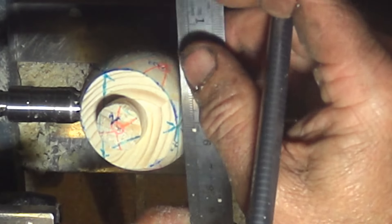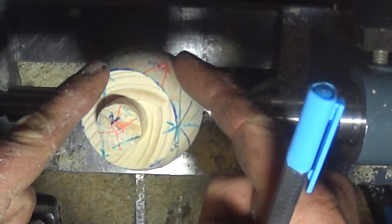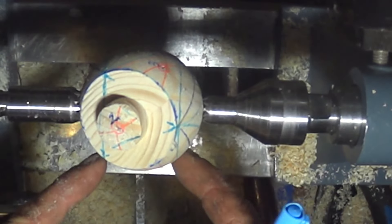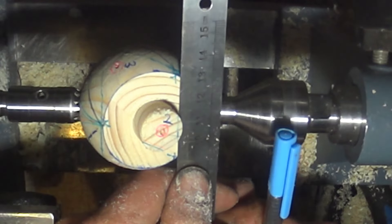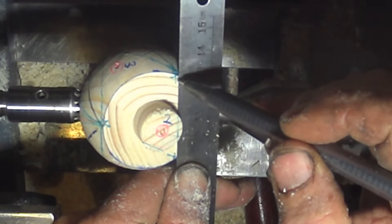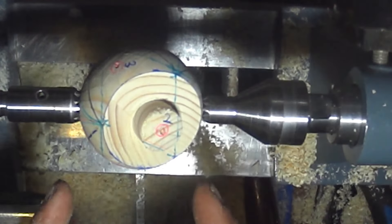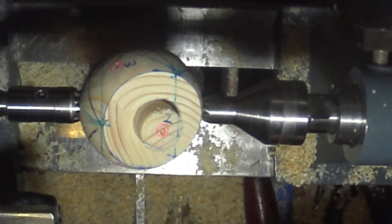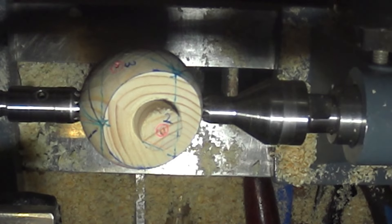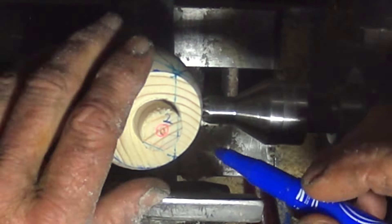I should really take those lines down a bit further. It's parallel to the other circle — it'd be the same on the other side. That line there is parallel to that line there, so our cutting points are outside of those two lines. I'll mark those up and then just keep working around doing this.